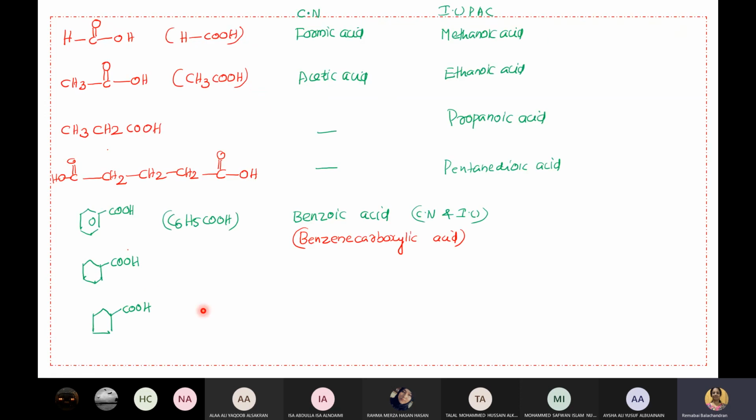Now look here, my dear students. Benzene ring with COOH, or C6H5COOH. Don't write it as heptanoic acid. It is not heptanoic, it is benzoic acid. And look, this is a cyclic one. Actually, benzoic acid is the common name, which is taken as the IUPAC name. Benzoic acid, common and IUPAC. Now the proper IUPAC name.